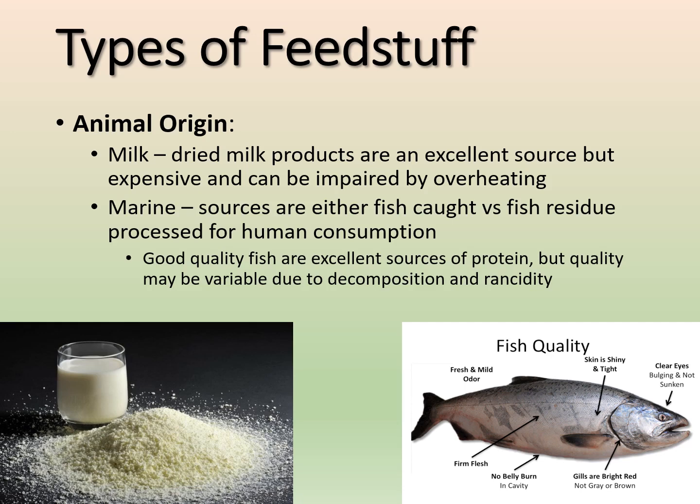Now, the marine sources, these guys can either be fish caught, right, or fish residue from processing for human consumption. And the thing about fish, they can be an excellent source of protein, but it just depends on the fish quality. So if you have any sort of low fish quality due to decomposition, rancidity, so these guys decompose very quickly, and so you have to store them properly to be able to get a good quality fish and a good source of protein.